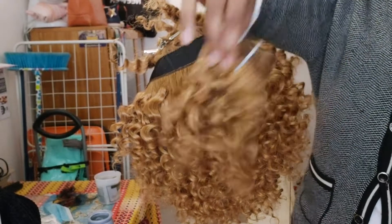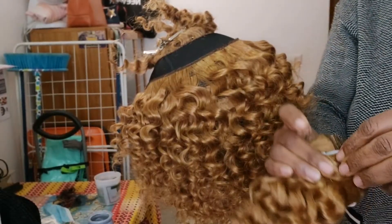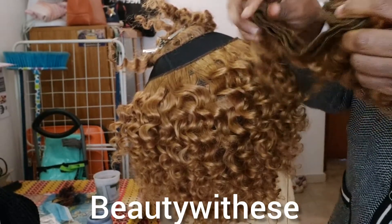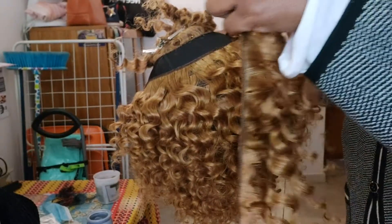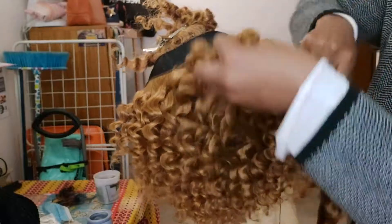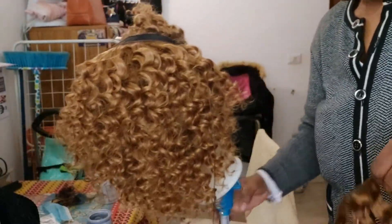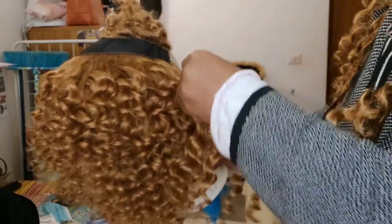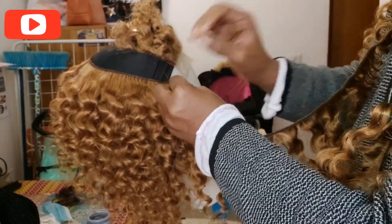So guys, this is the last one - I'm going to fill it up inside. This is the last one; you can see the piece is very small. I'm just going to fill it up. I'll still put like three or four stitches, then I'll fill it up. The hair is not full, so I'll fill it up. I'm just going to take my needle and put it through because we're finished here, so I'll start all over again.